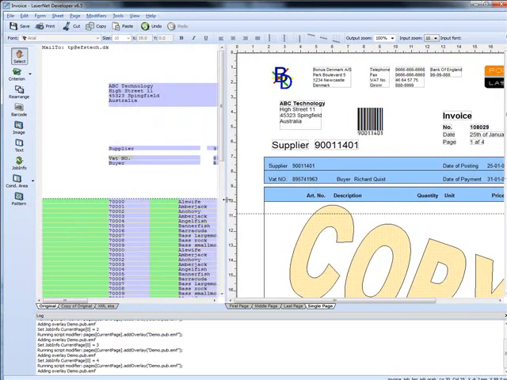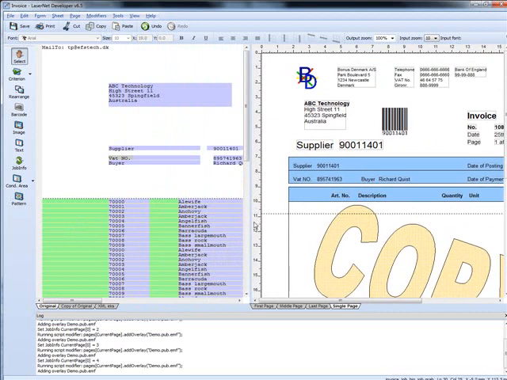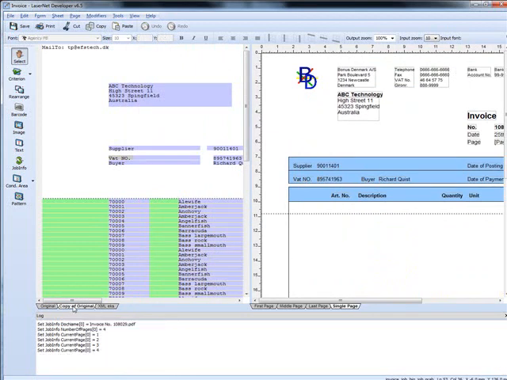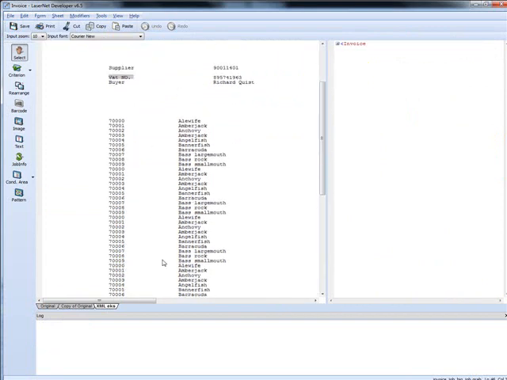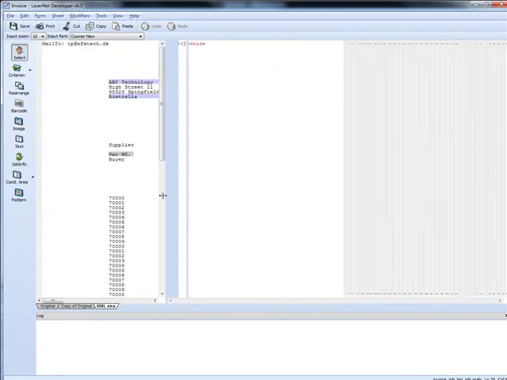Now LaserNet can produce a lot of types of output. This is just a simple form output. One of the sheets on this document here could be a copy, or it could be an XML file. So from the same data that I had before, I can now produce an XML file.